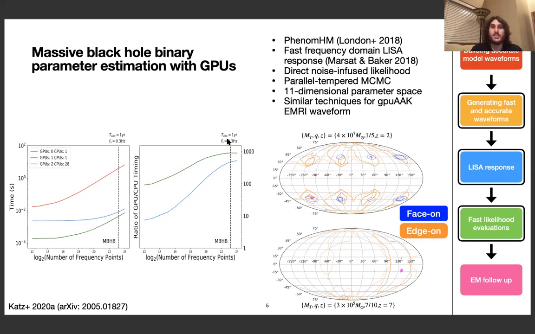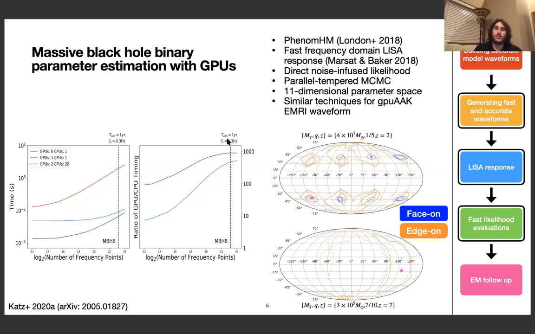But I will say also that this is a bit older now, and I've been working on updating this. That is in process, but I do believe these timings can vastly improve as my GPU knowledge over the past year has vastly improved from when I originally implemented this work. We do this analysis to do parameter estimation tests. We use a parallel tempered MCMC method on the full 11-dimensional parameter space.